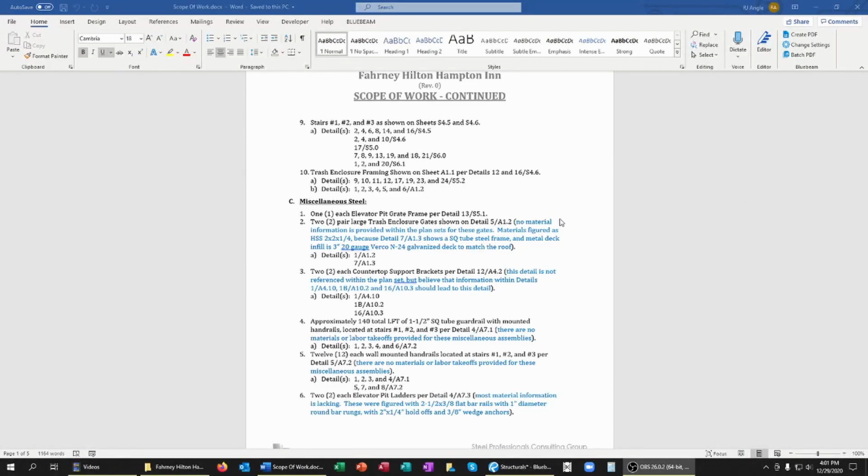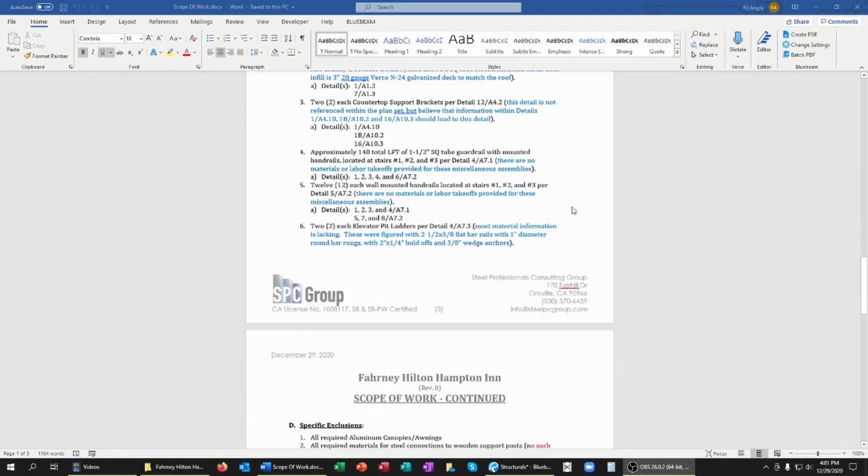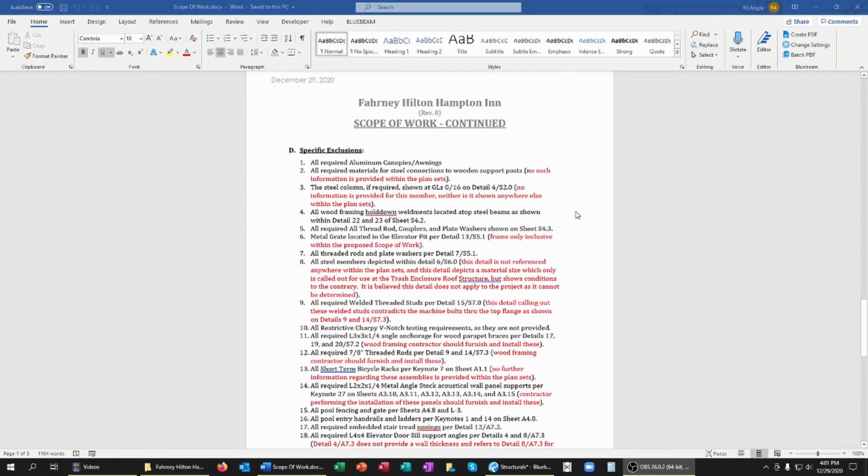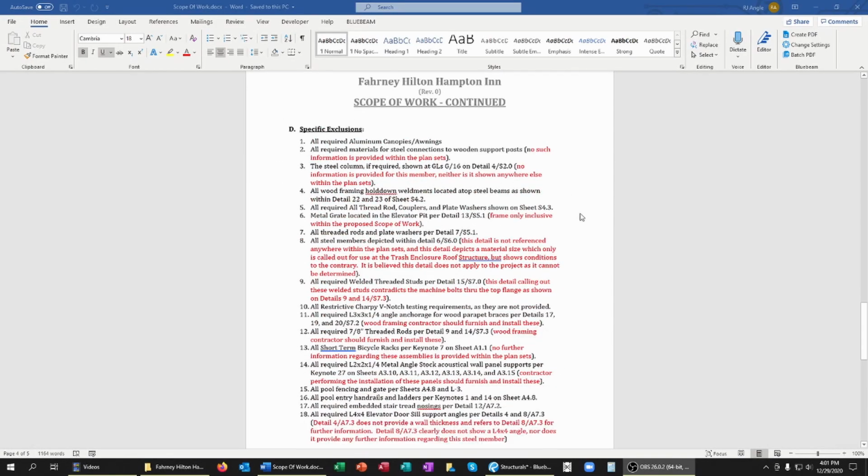But last and not least, it's important that you tell them what it is you're not going to be doing on the job, which is your exclusions list. Now, your company might have and probably does have standard exclusions, which are things that they just will not do because it's not your forte. But there's obviously going to be job-specific exclusions, and that's what I want to cover with you here and now.